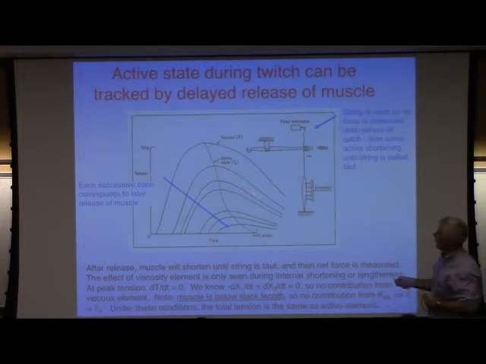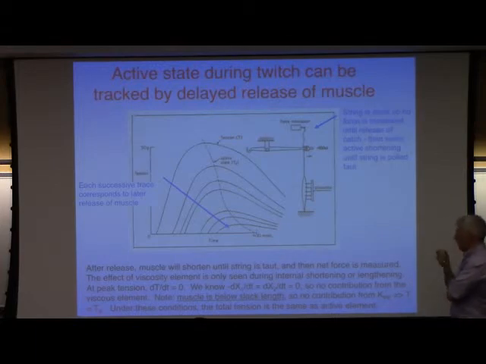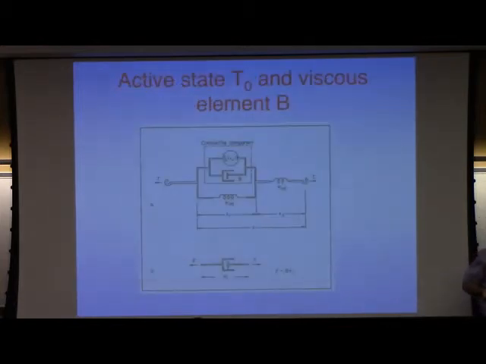So each later one gives you a slightly different curve. And so this is the developed tension. And so if you take your model, what I should tell you is that in this case this muscle is going to internally shorten so that the parallel elastic element goes below its slack line. Let me go back here. It will internally shorten, and then this element will go away because it's below its slack line.